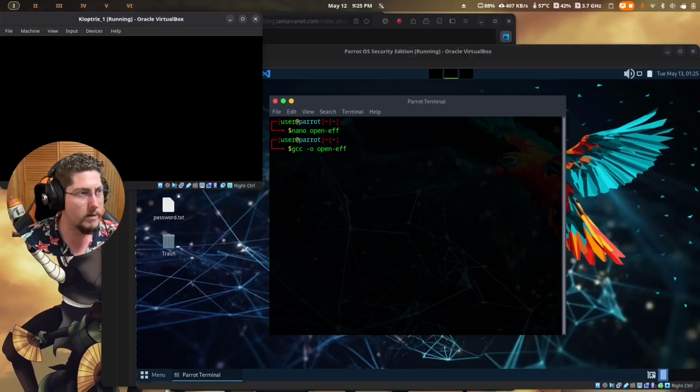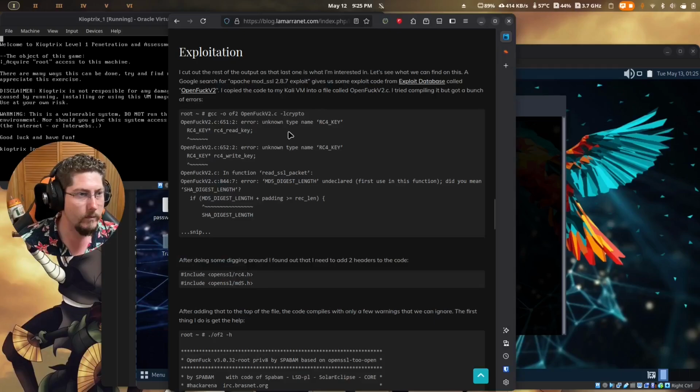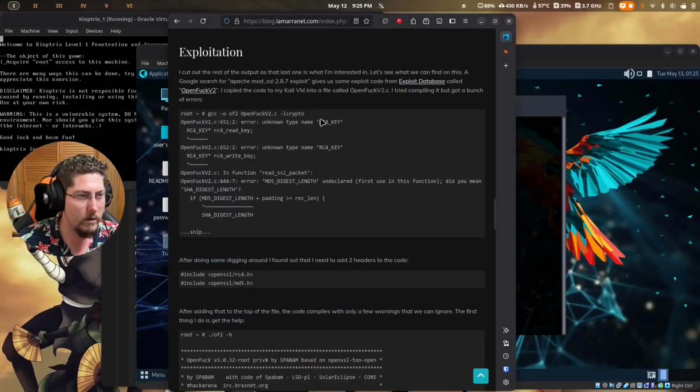Let's also open this back up. There you go. Okay, and then we name it. So I'm going to name it OpenFuck.c. I forget what all these flags are.